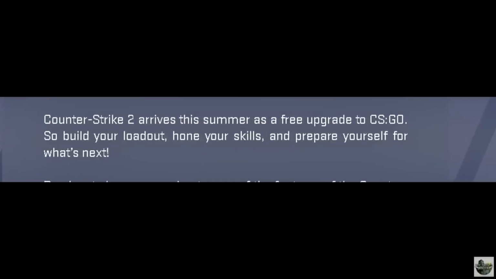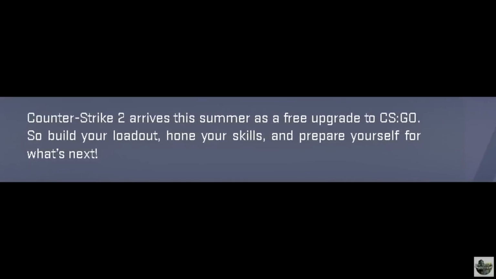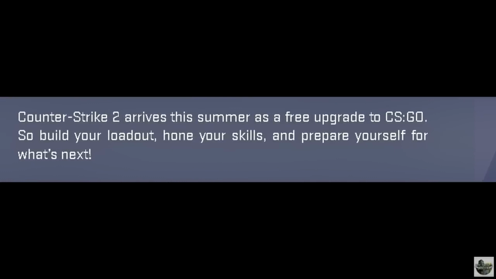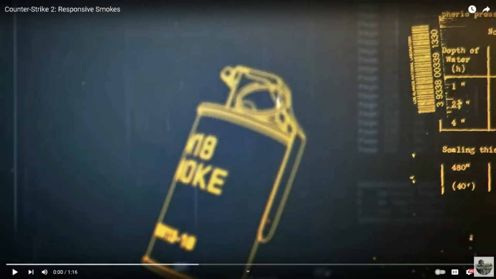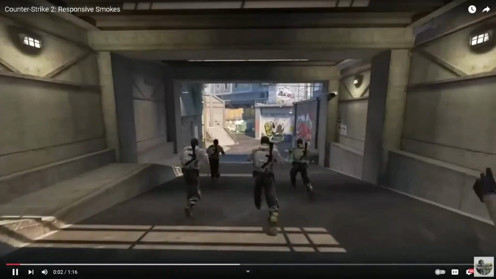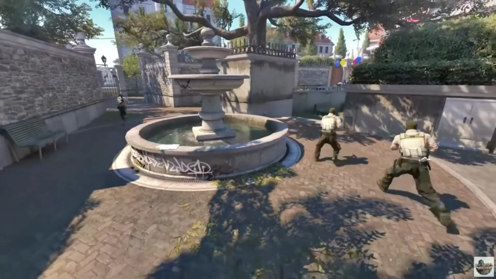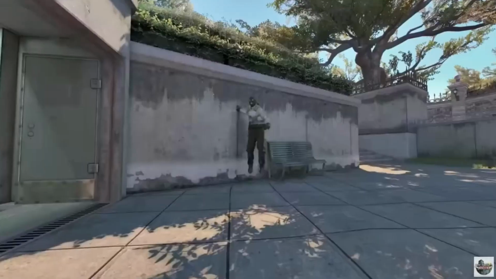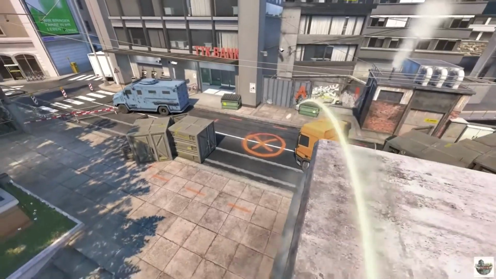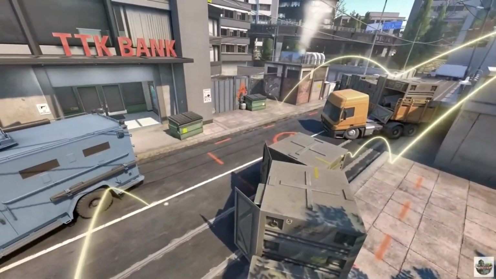Counter-Strike 2 arrives this summer as a free upgrade to CSGO, so build your loadout, hone your skills, and prepare yourself for what's next. So let's get into it. First off, we have the smokes. In a Counter-Strike match, information can mean the difference between success or failure. As a result, smoke grenades have become a cornerstone of team tactics. With Counter-Strike 2's new game engine, we've evolved smokes and made them dynamic.